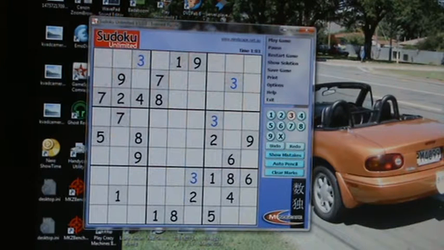And so I like to do it on the computer here and there, every so often. Here's a 3, because there's no 3 here and here. And this is a hard problem. This is from yesterday's newspaper, out of the Christchurch Press, and this is a hard one. There's also medium and easy, and so I'm just going to go and do this and see how I go.